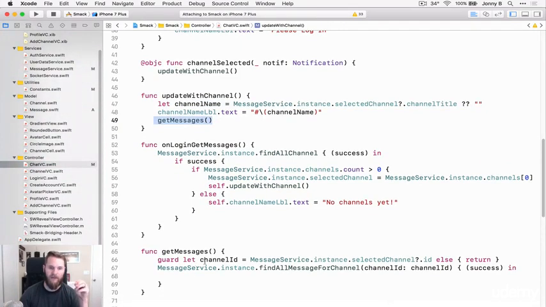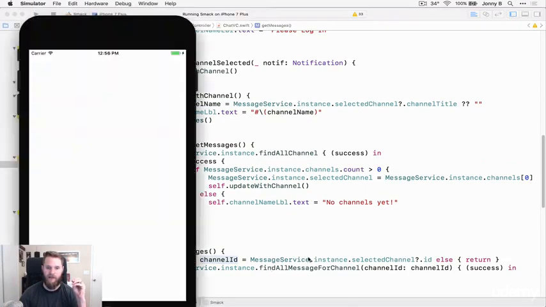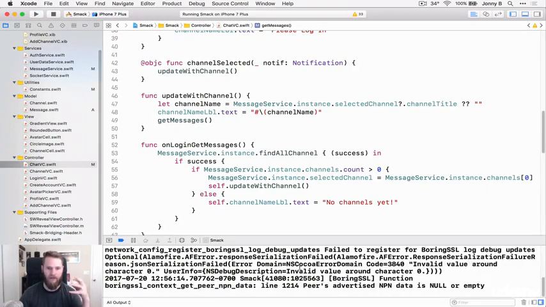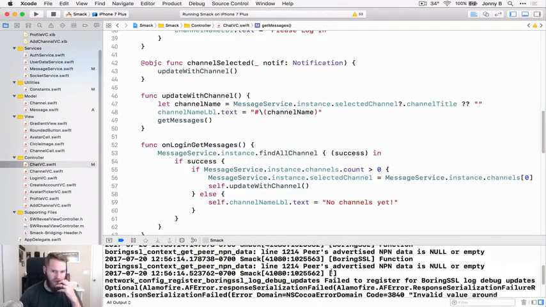When we attempt to get messages, we are getting the channel ID from our selected channel, and then we're passing that into findAllMessagesForChannel, where we loop through. If there are any messages, then we loop through and extract the information that we need, and then create new message objects and add them to our messages array in MessageService. And so we said to print it out.